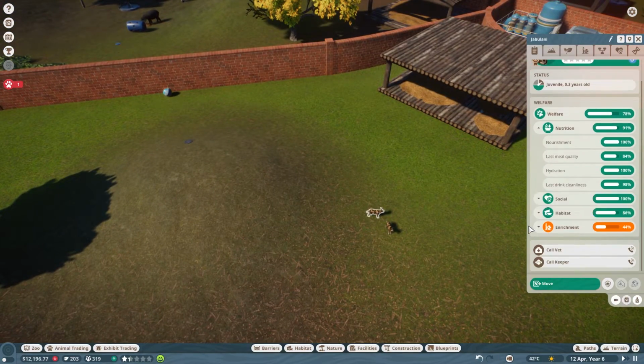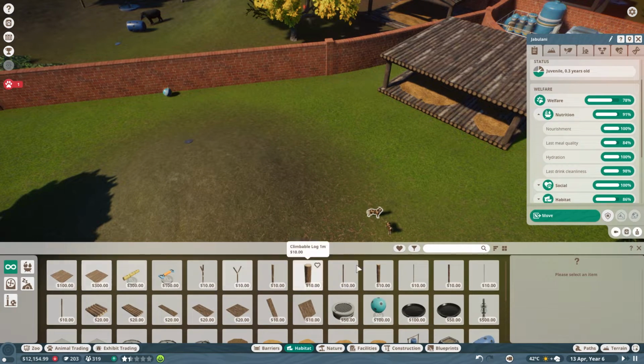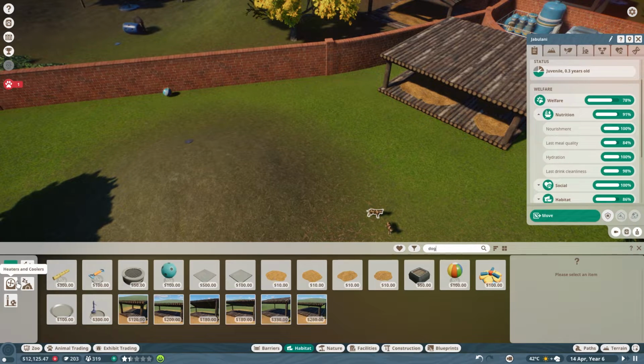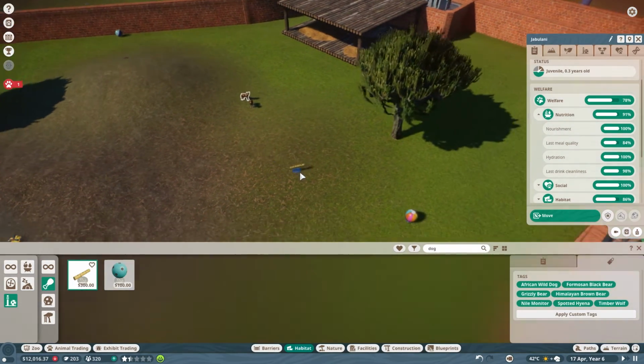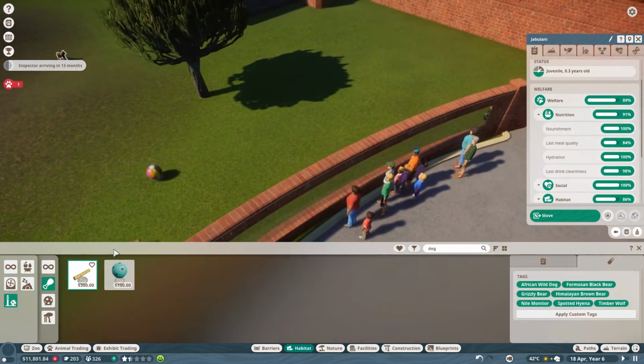dog's well-being. They need enrichment items. Let's go see, did we learn about their food enrichment items? I bet you that we have. Let's see. Dog and enrichment. Oh, they've got all sorts of enrichment items now. Food enrichment, though, it's going to be bamboo feeders. Let's go ahead and put a bamboo feeder right here so that people can see them playing.